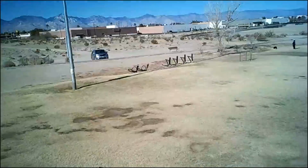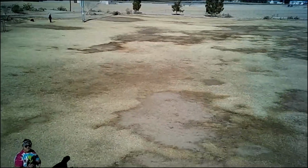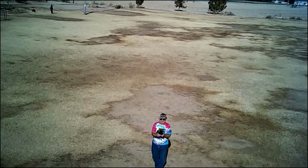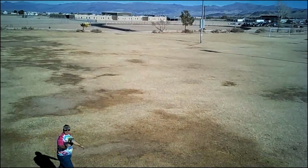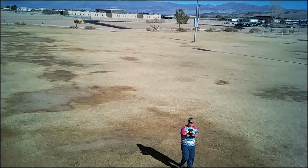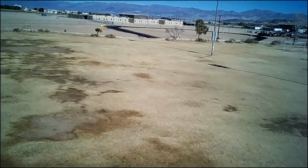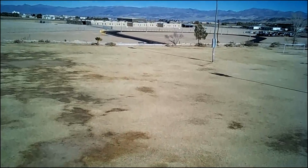Let me yaw over here. Oh, it does. Yeah. I just got it hovering in the air, folks. There I am again. This one works very well. Okay, coming over here. Staying in its position. We'll go up a little bit higher. How about there? Still holding its position. We're about 12 meters up.